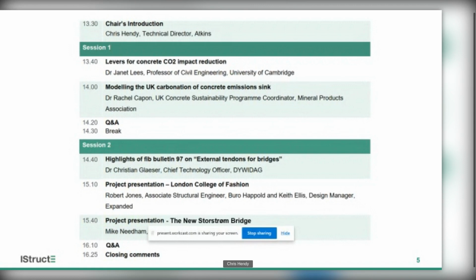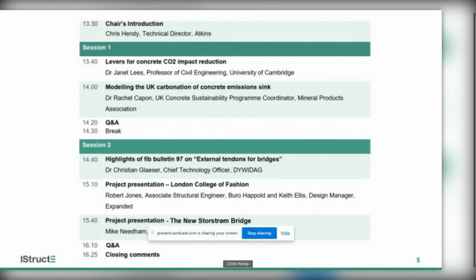The conference is going to be split into 3 parts within 2 sessions. The first session will be research. We'll have 2 research presentations. We will hear about some current research topics that have the potential to transition into practice or improve or transform low carbon design. We're then going to hear about a new fib bulletin, which captures proven research and best practice and makes that accessible for all of our practitioners to implement in design.